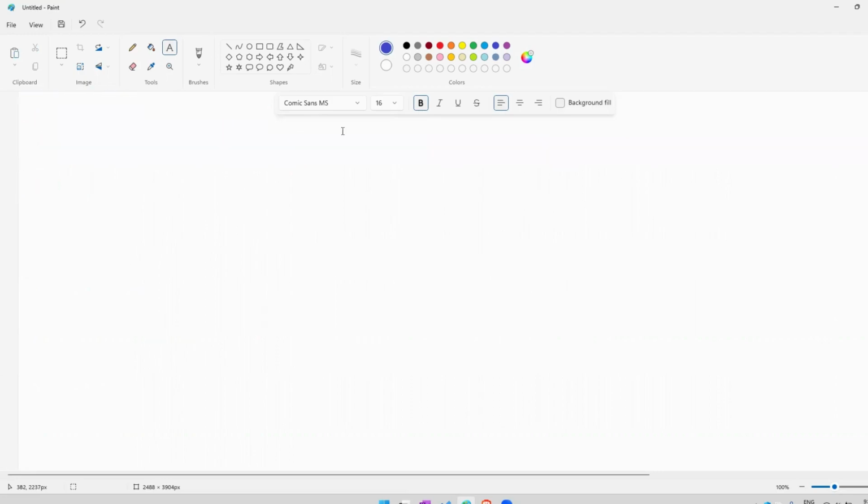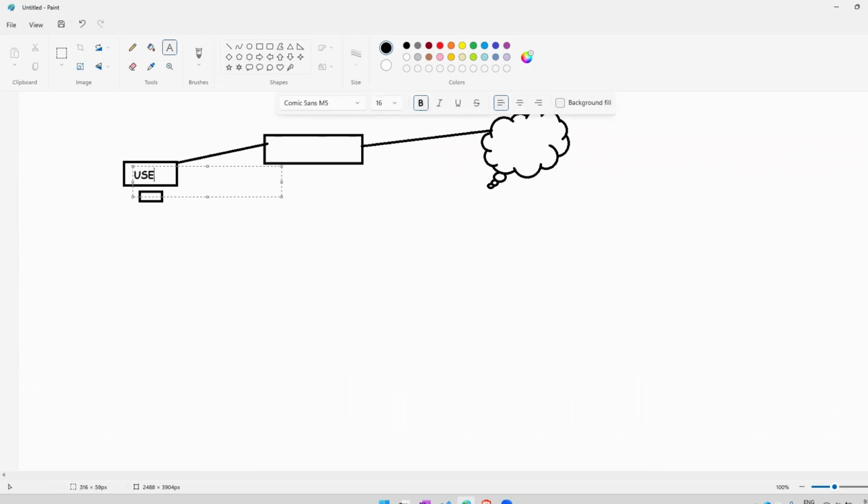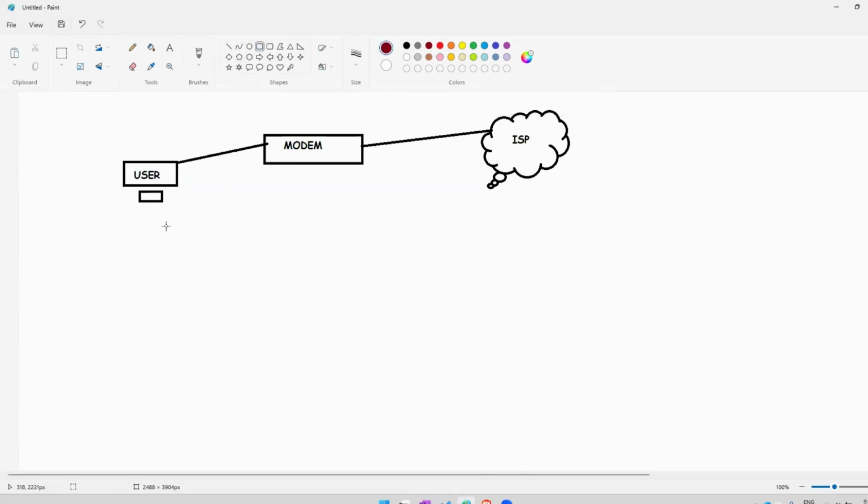Now you can get some idea. So we are making a small diagram. Last time we already discussed this diagram. Done. And on this side, which device do we have? The user, or you can say the client. And this side is my modem, or you can say the access point. And ISP full form is, Neil, ISP full form, dear. Internet Service Provider.